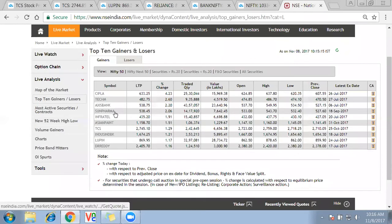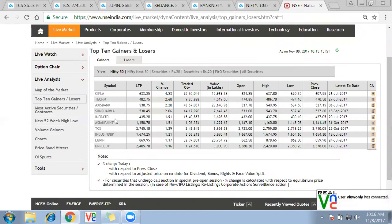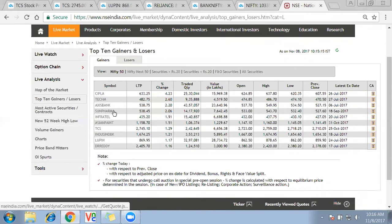Apart from that, from the pharma pack, Lupin was down. Dr. Reddy's, Lupin, Sun Pharma now come in the list of gainers because there was a huge fall yesterday, and because of Lupin, Sun Pharma and Dr. Reddy's were considered a bearish bet. So follow-up buying shows some short covering would have taken place in these counters. So what has happened over here? The losers of yesterday, the entire pharma pack, are now trying to be on the gainer side.